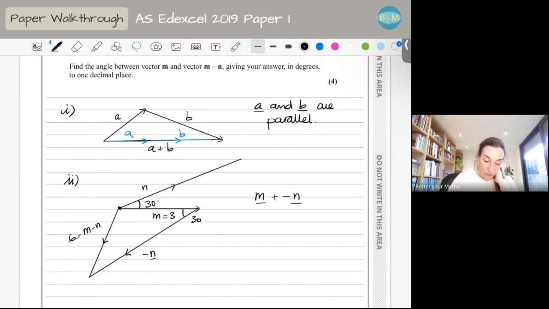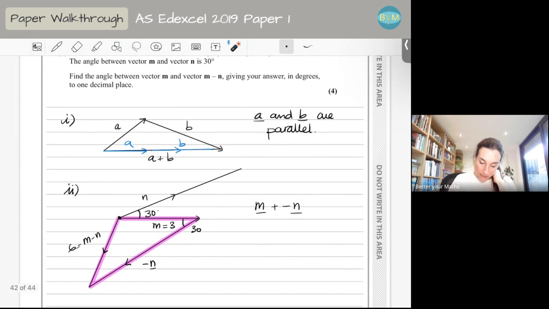So if you look at this triangle, because I think it is what is going to help you, you have one angle that is 30, one side that is 3, one side that is 6, the other you don't have any idea, and they are asking you the angle between m and m minus n. So between m and m minus n, they are asking you about this angle. Let's call it alpha. And you know magnitudes. Magnitudes, angles, suddenly this is a triangle question instead of a vectors question, yeah? So we can use, I have two sides.